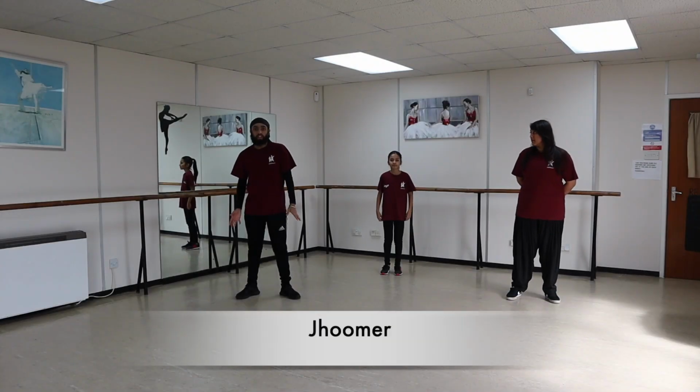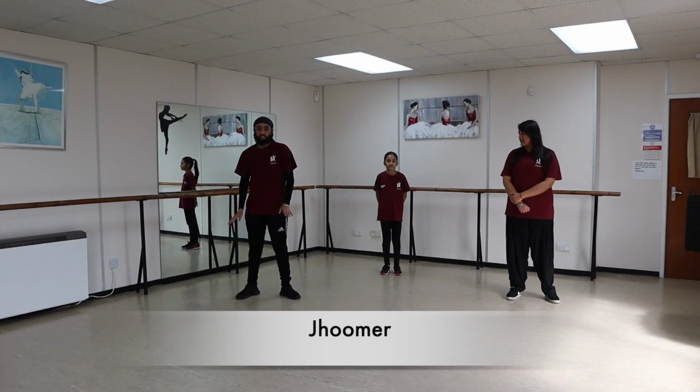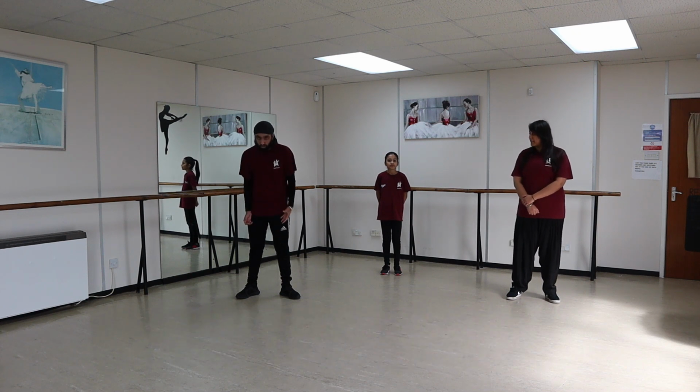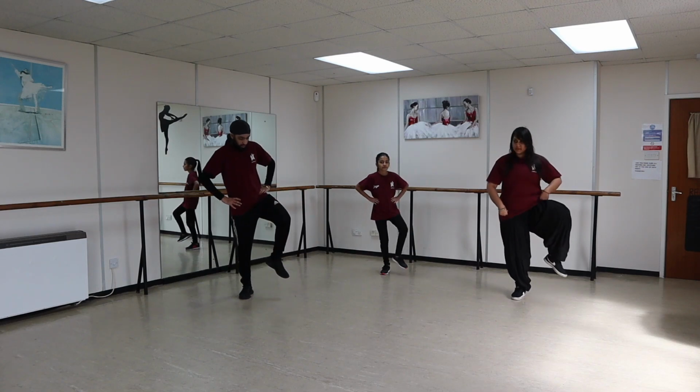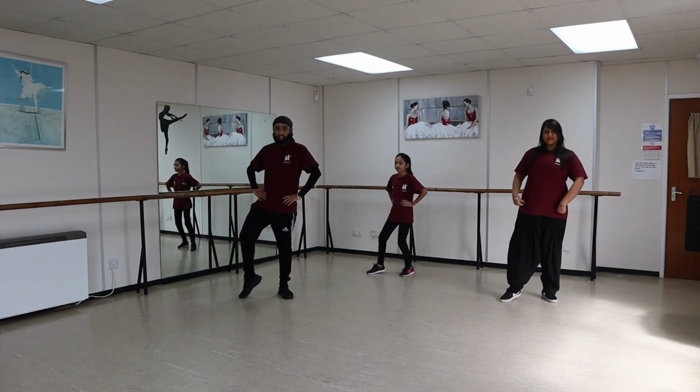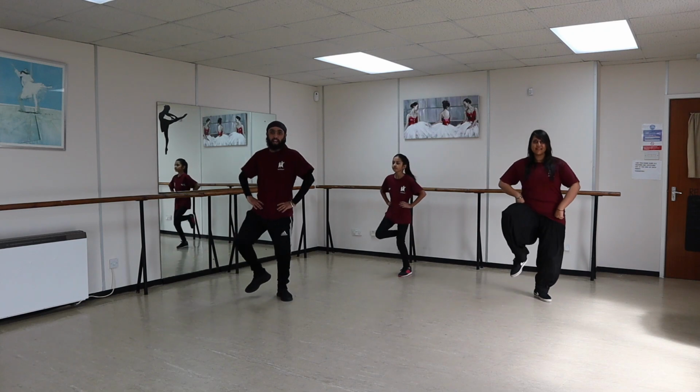So this next move you're going to learn applies to slower paced songs, okay? And this move is called Jummer. Your Jummer footwork is very similar to Beddi ones, but you're going to try and lift your feet up a bit higher. So with your left foot, it's 1 and 2, and 1 and 2.